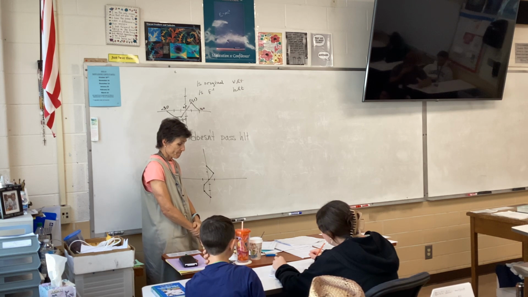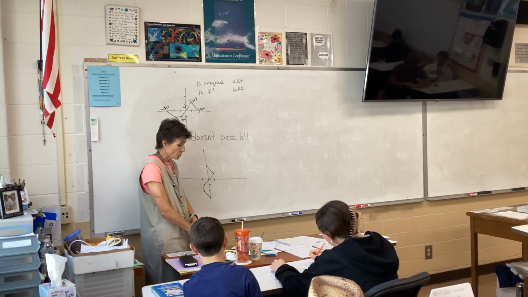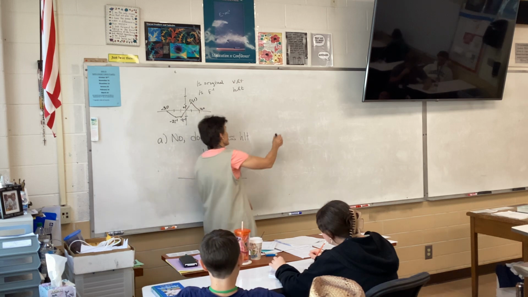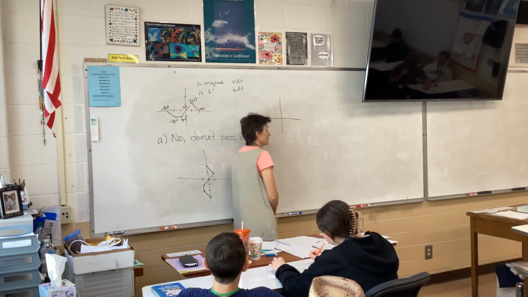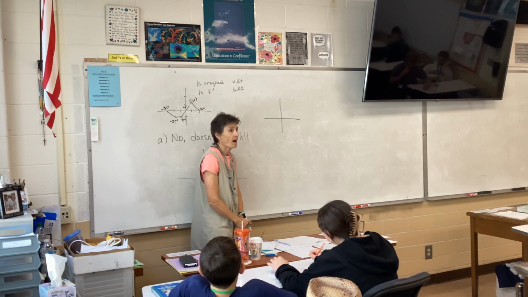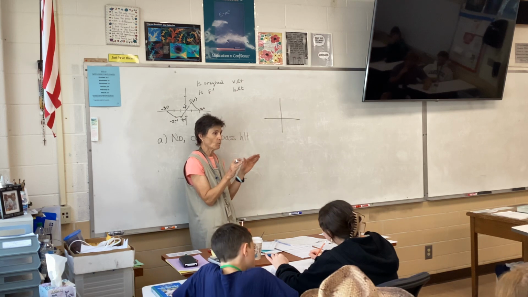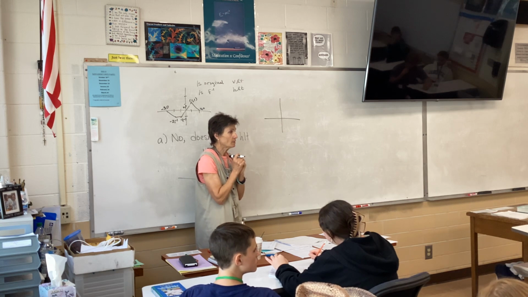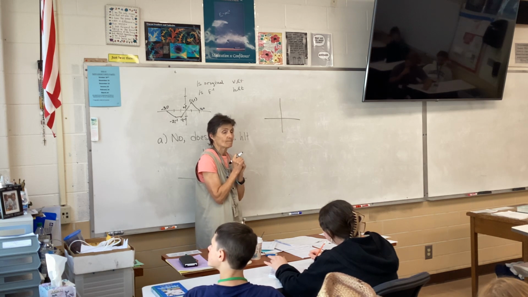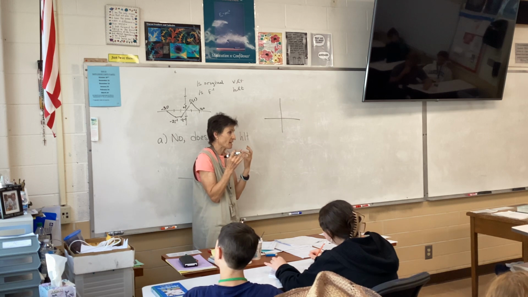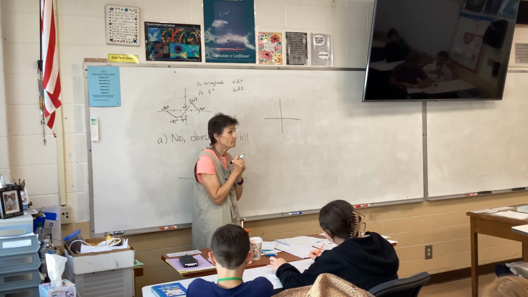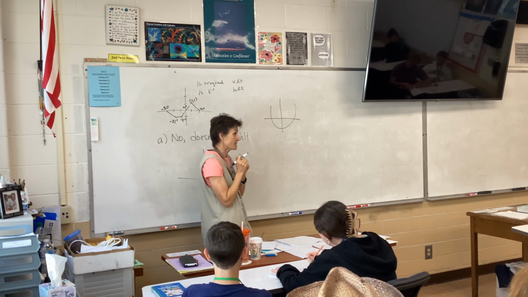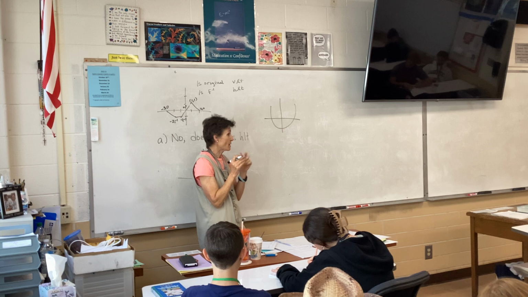All right. Create your own function that is not one-to-one. So can you draw a picture of something that is not one-to-one? Well, what does one-to-one mean? It has to pass both the vertical and horizontal tests. So can you think of a picture that doesn't pass one? A parabola. That does not pass the horizontal line test, so that is not one-to-one.